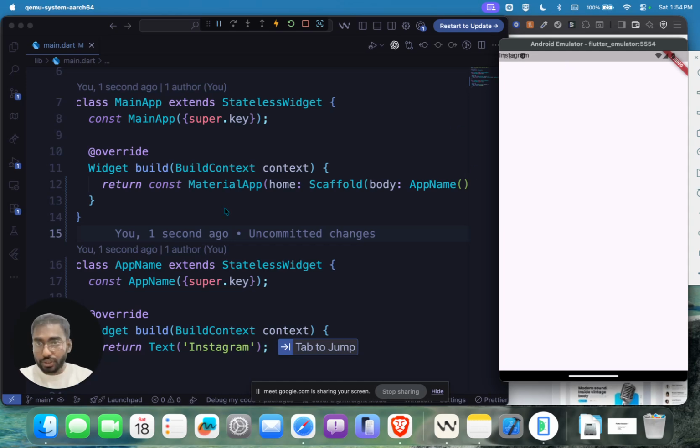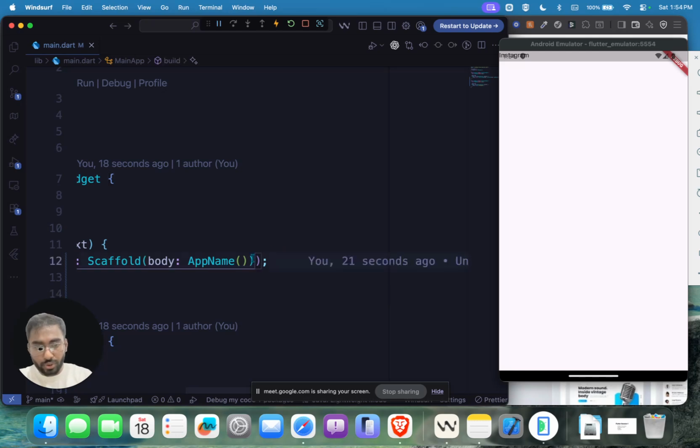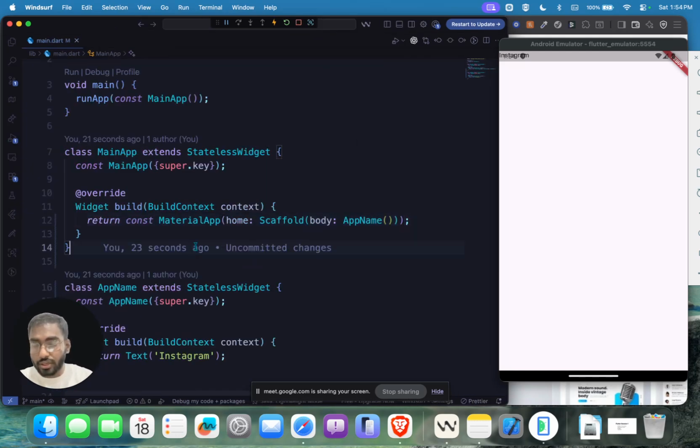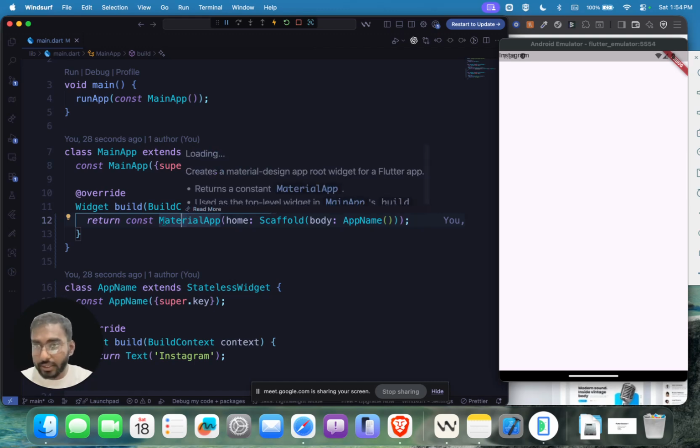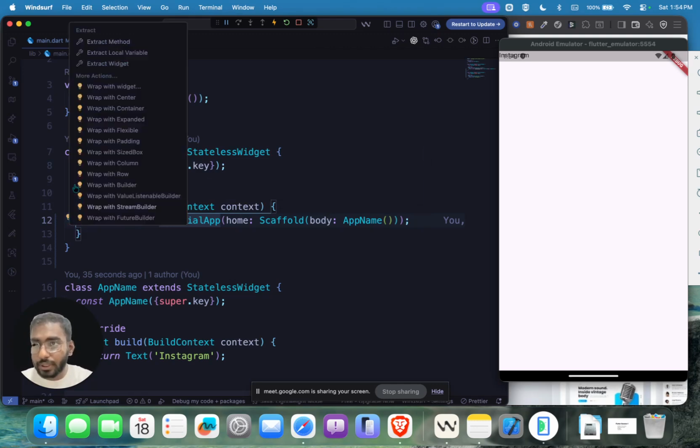Why is this happening? In order to resolve this, you have to wrap the entire app. There are shortcuts that I would use, and I will tell you what these shortcuts are. So you have this Material app. When I click my cursor there, you get this light bulb. Click on that. You get a bunch of actions that you can perform. Now I need to wrap this entire material app inside another widget. So I just click on wrap with widget.